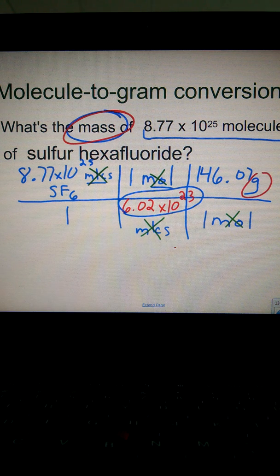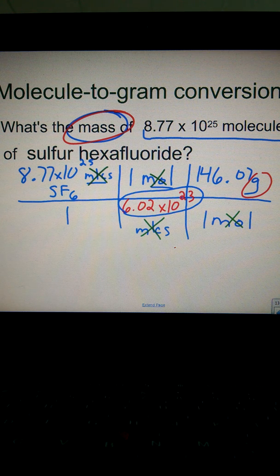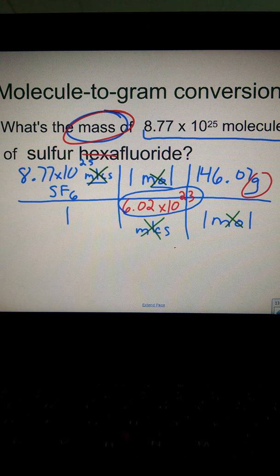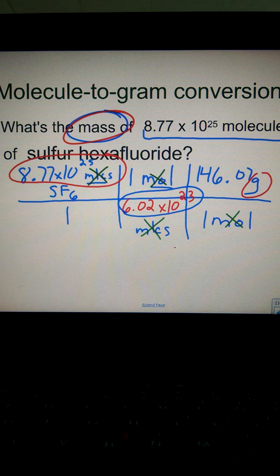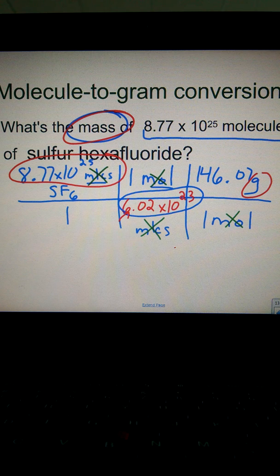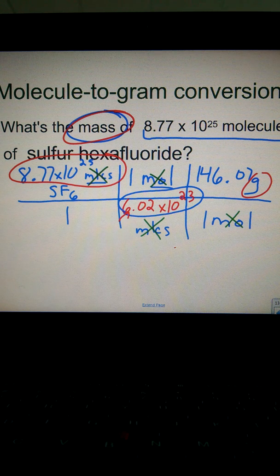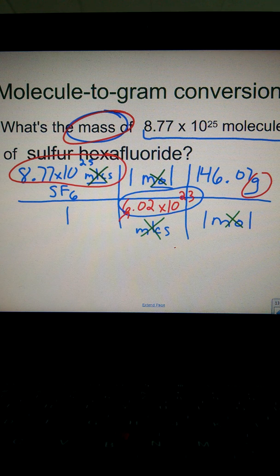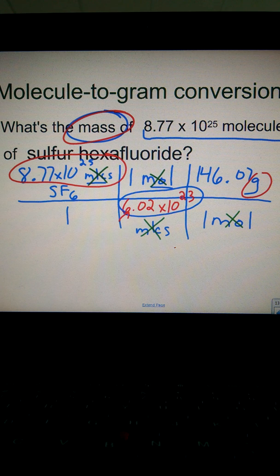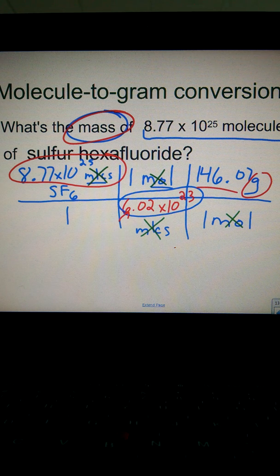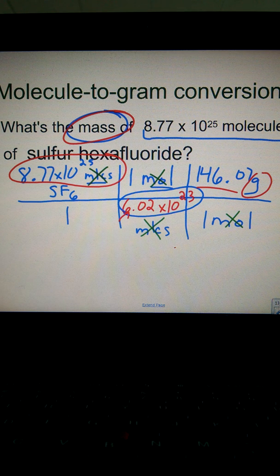So we're looking for mass. You've got mass, therefore you're done. You just have to calculate. So for this conversion, what we calculate is we're going to take our top number, divide it by the mole number, which is 6.02. Be sure to do that carefully, use parentheses if in doubt. If you use your E button, you don't need to use parentheses. It's a little easier. Then you're going to multiply it by your molar mass.